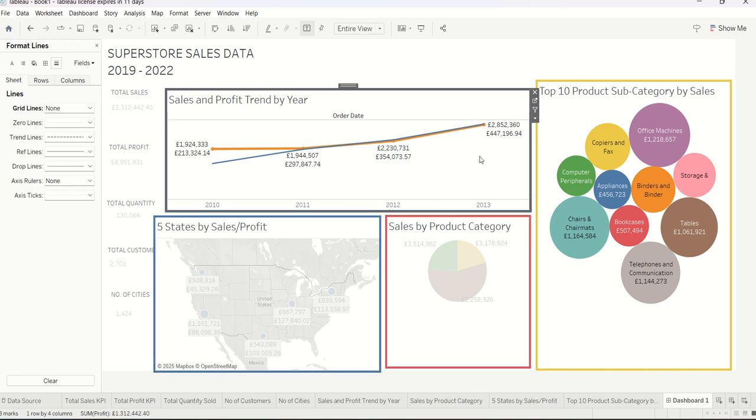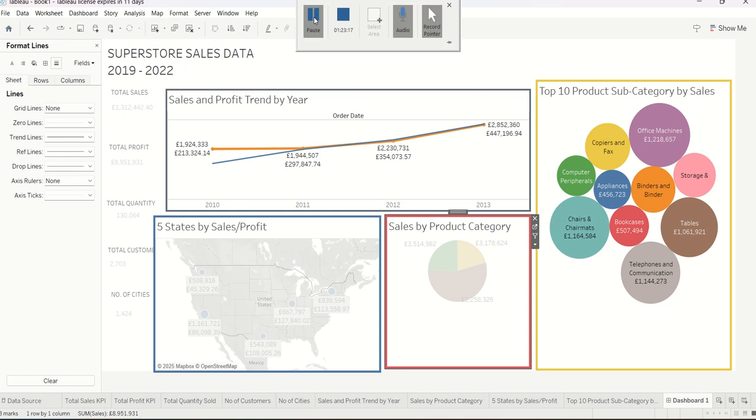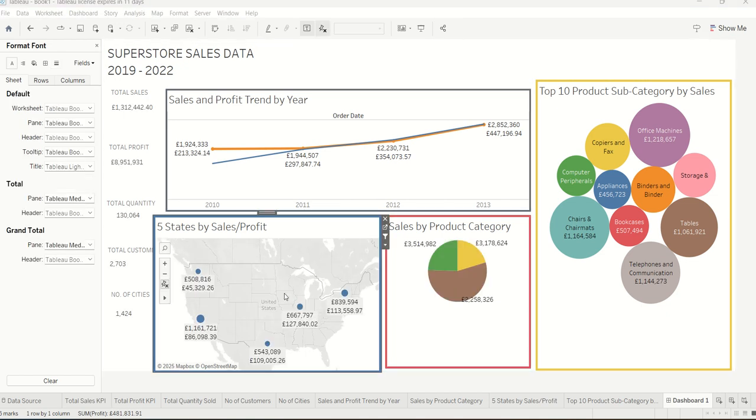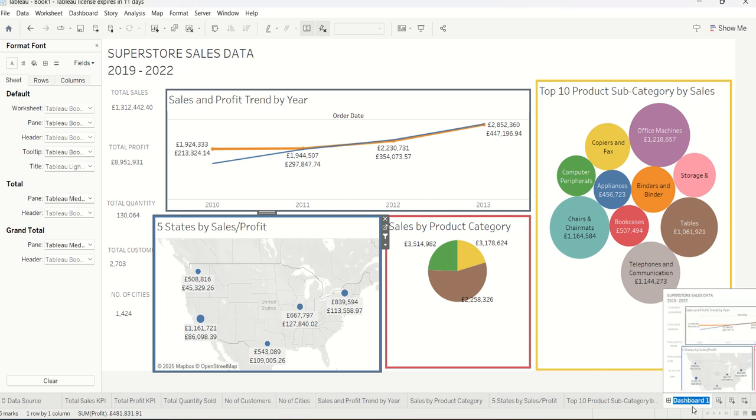So why is this not highlighted? Okay, so we have this, and we have our product category. We have all this, and I'll name this dashboard Superstore.